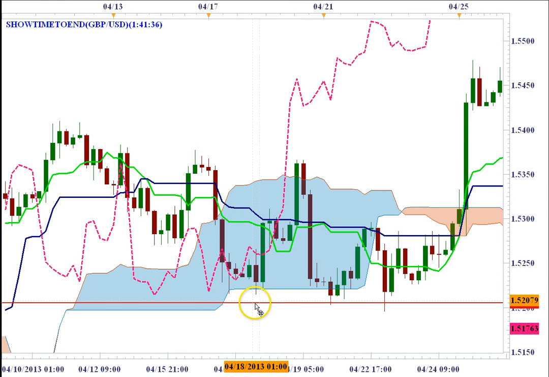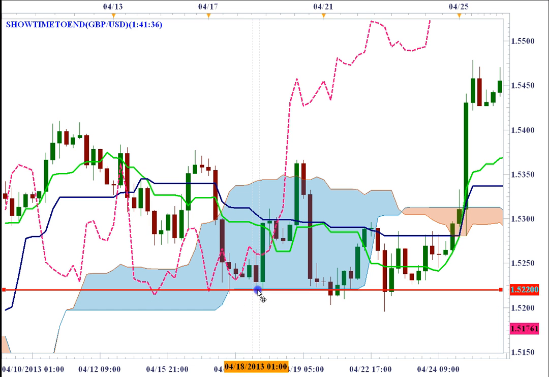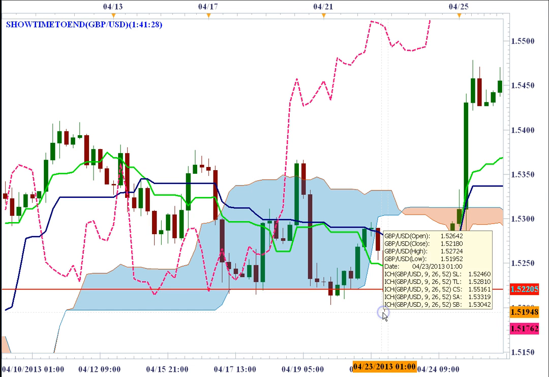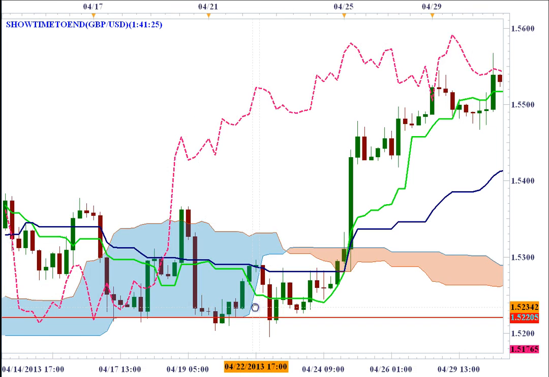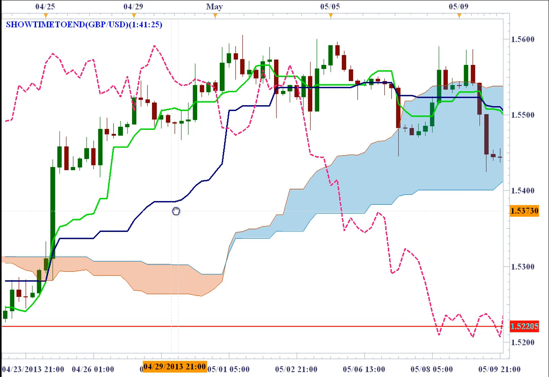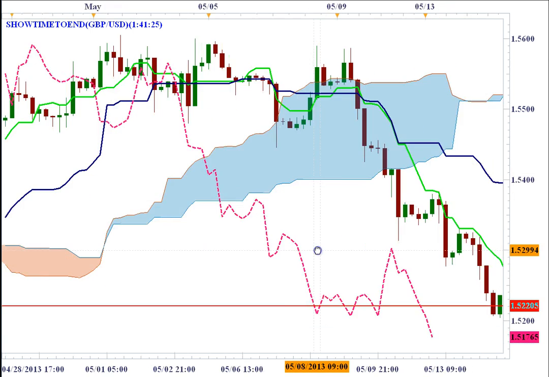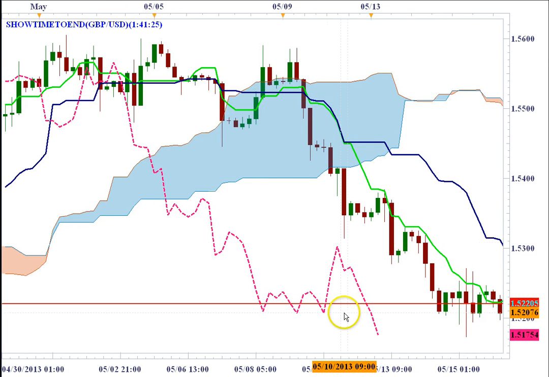Flat bottom. You can move a line right there. That'll show you future and past support and resistance. Okay, so you see that line there, you can move it there. You can see this flat bottom right here. You could put a line there. And that flat bottom way back here, pretty much with the Chikou Span in the future, that's way back there. So it's showing you things that can happen and show you support and resistance in the future. All right, let's show a couple more Kumo breakouts.